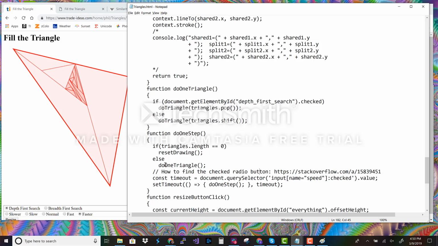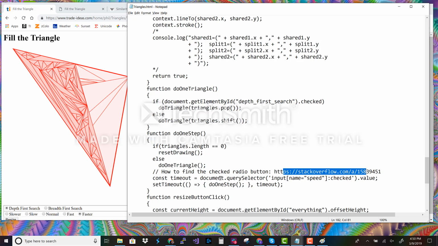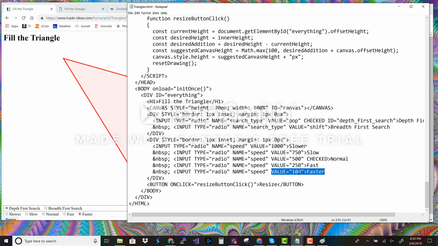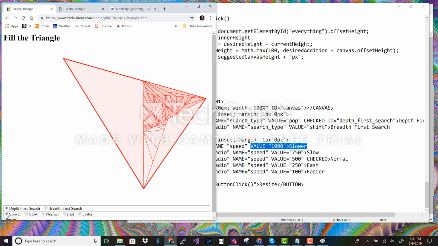And then finally, again, there is nothing like Stack Overflow in Google. I don't know how we did programming before that. But the next question is, how long do you go to sleep for? And then the simple set timeout command that says we're already in a function called do one step. Well, we're going to do the next step after, I don't know, 100 milliseconds, 10 milliseconds. Here's the choices. 100 milliseconds is called faster, and so 10 times a second if you say faster, and once a second if you say slower. 1 Mississippi, 2 Mississippi. All right.